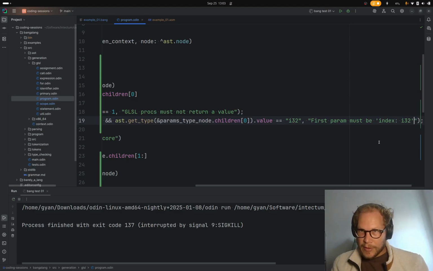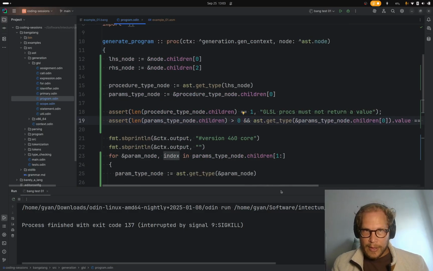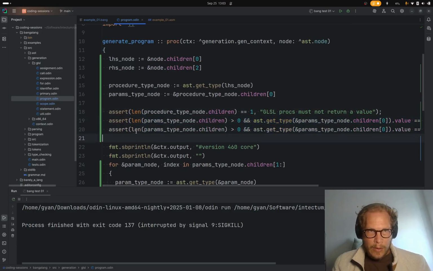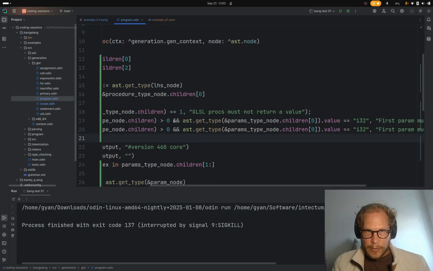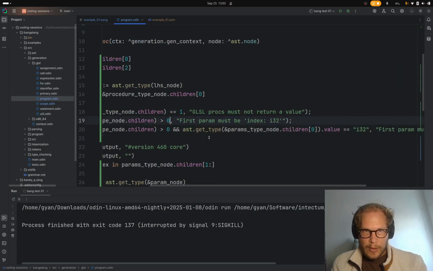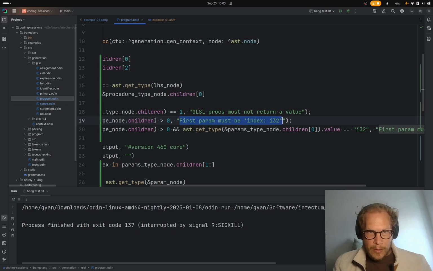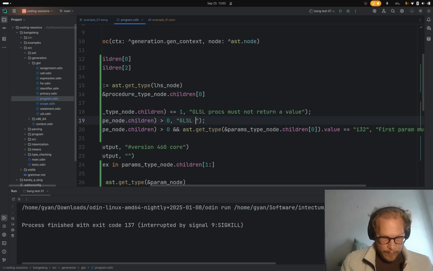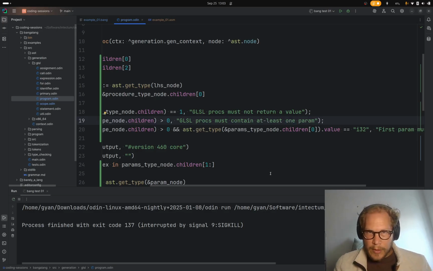I guess it needs to also have the name index, doesn't it? So that's even another check. So let's split these up. This is must contain at least one param.